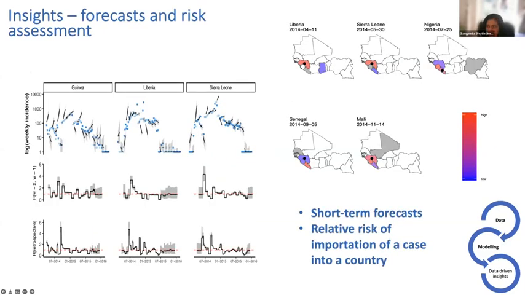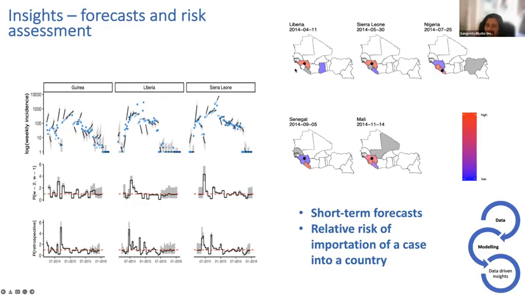We did some other things that I'm not talking about here. For example, we used these reproduction number estimates to generate forecasts, and they captured the epidemic trajectory well. We did this, which was really interesting. What we have done here is, as I said earlier, we want to know for each country, where is that risk coming from, the risk of importation.